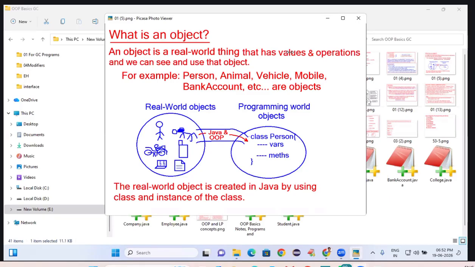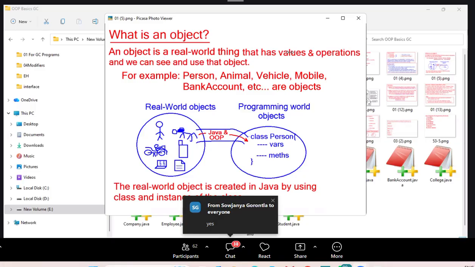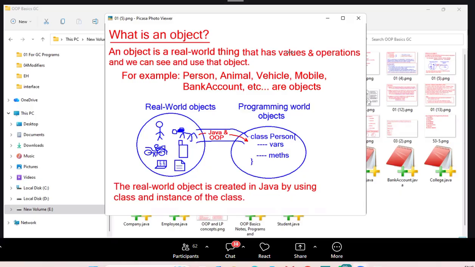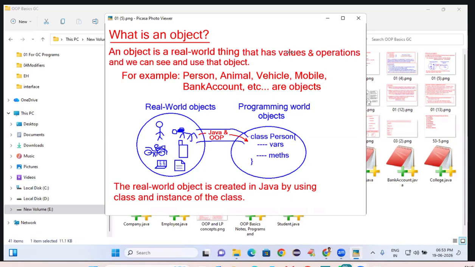Am I right? Now tell me, should you specially spend time in the room to study object oriented programming? If anyone has a thought process, now it's time I have to go to the room, open the notes and study, you are a waste fellow. You are studying your life again. You are not properly digesting the concept. Logical programming, you have to sit in the room and practice, because it is maths. Object oriented programming is not maths. Object oriented programming is your life.